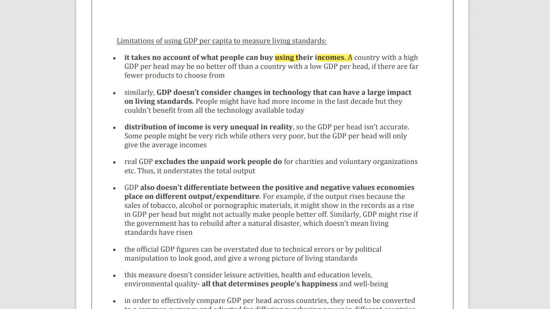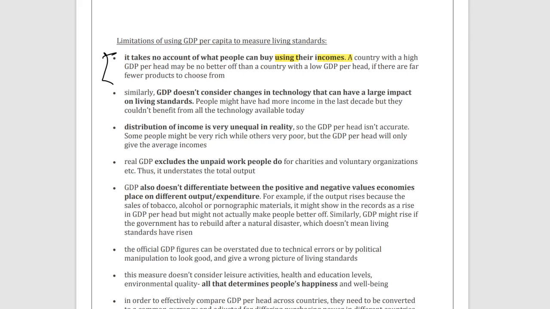What if you're just earning money so that you can spend it on demerit goods? Is that a good living standard? No, it's not, and you have no way to measure this with the help of GDP. That's one disadvantage of GDP, because you cannot see where these people are actually spending their money. So that is the first one, and that is why we shouldn't rely only on the method of GDP.